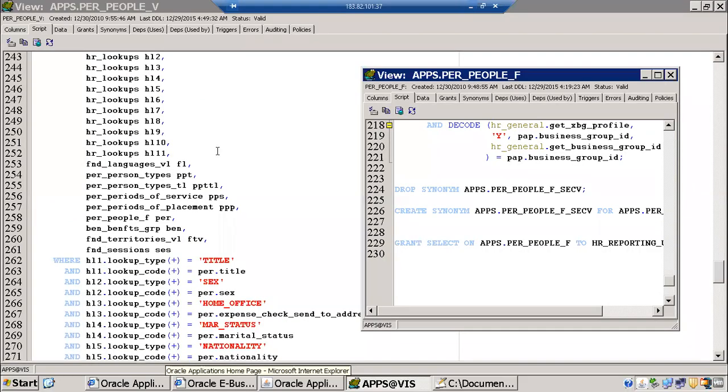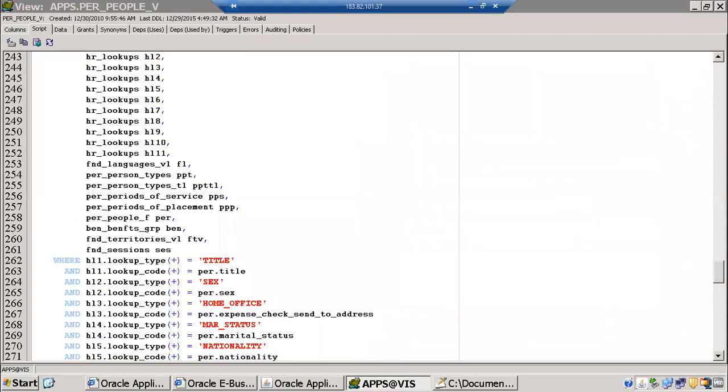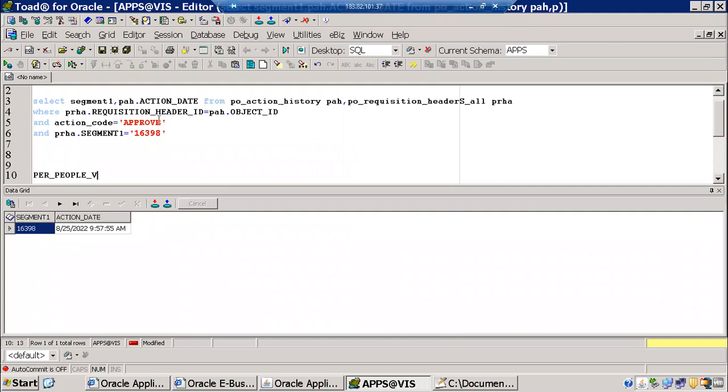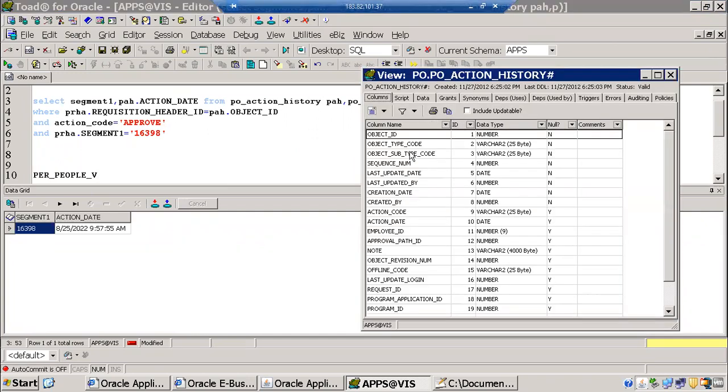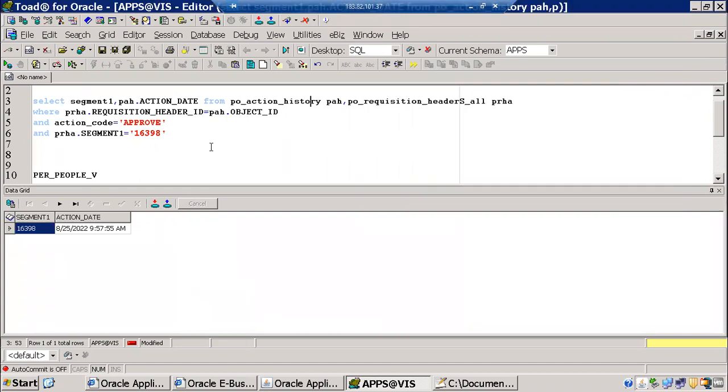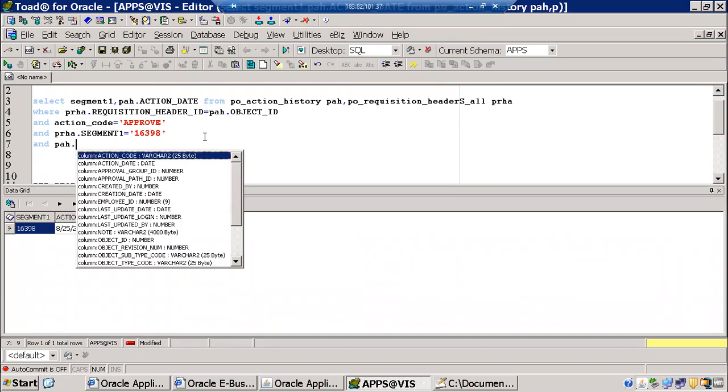In this case, if you look at this table, person ID or employee ID. So employee ID is there. This is the join employee ID. Select and BAH dot, which column I need to select?